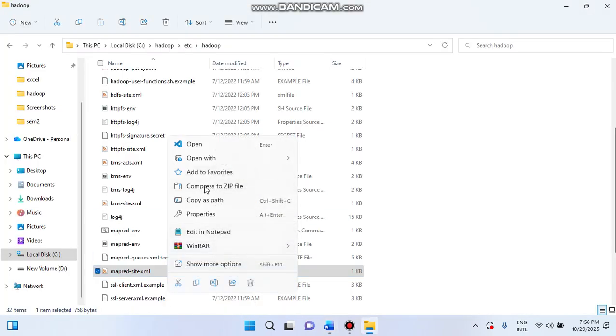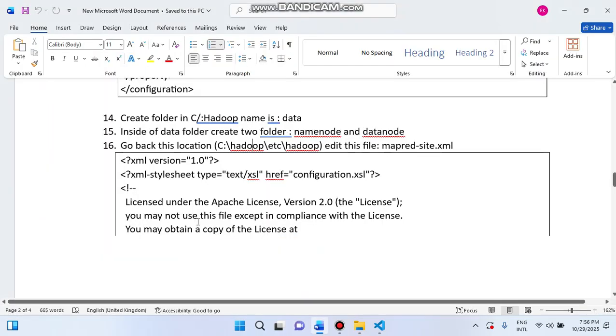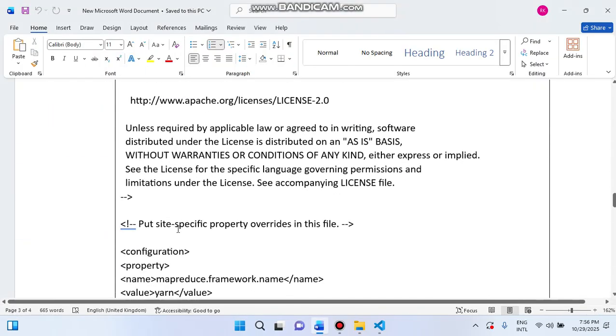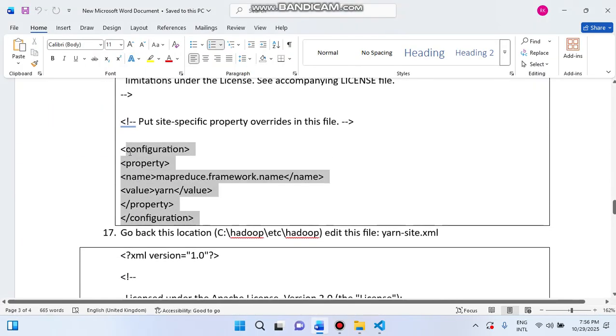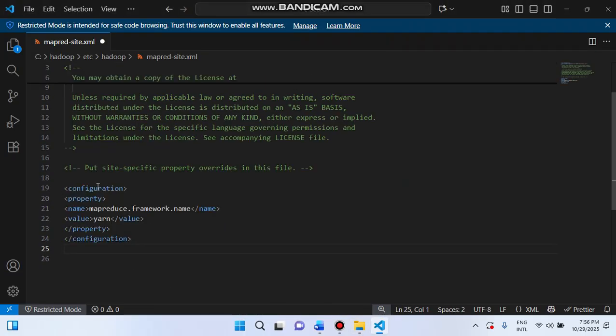Right click over here. After that open with your VS Code. Okay, right now it's open, and again you need to configure some things. Okay, so which things we need to configure? See over here I already put these things. Just take this code as it is, Control C copy. After that paste it inside of this file, you can see the configuration. This one is we are just doing the configuration. So Control S saved. Right now that file is properly saved.